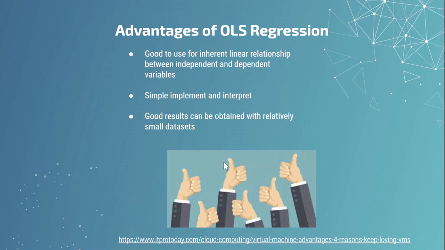And this is going to be very good for a linear regression model, because since our data is linear and our algorithm is also a line of best fit, it's going to adjust and fit perfectly with the data points. As a result, if we use linear regression as the algorithm when our data is in a very linear relationship, then there's going to be less complexity compared to using other machine learning algorithms. So that's the main advantage of using OLS regression.